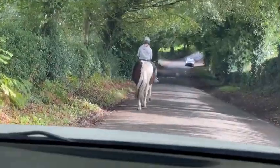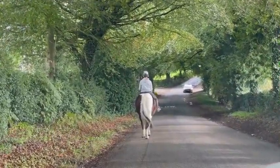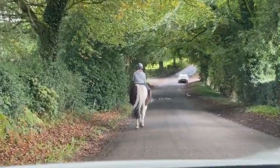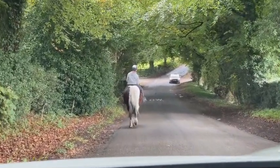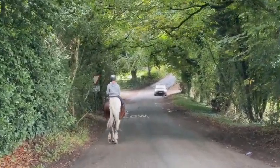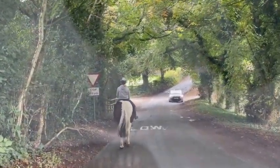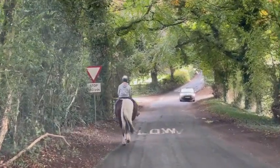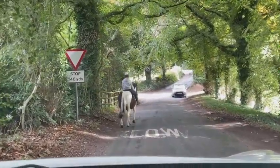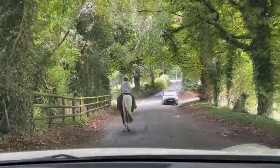So we are almost back to the yard, and as I was saying, as we set out, you are seeing exactly what we see. These horses that we find are really hard to find, and we really do try and stick to the types that everybody's wanting. It's so difficult to find these horses between 15 hands and 15.2. It is actually one of the hardest sizes to find. I can easily find a 14.2, but it is hard to find when they're a bit bigger, and they are still very highly priced.